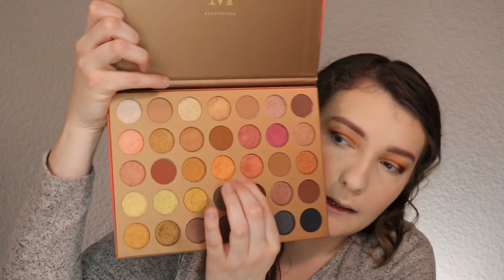So the next shade that we are going to be applying, because it is calling my name, is this beautiful orange shade right there in the middle, and that one is called Summer Vibe. I am going to wet my brush on this shade. I'm taking a BH Cosmetics number 7 brush, and I'm going to take some of this ColourPop spray and wet my brush with it. Then I'm going to dip right into that shade. Okay, we are just going to apply this on the center of the lid.